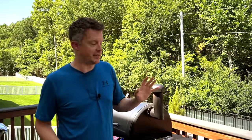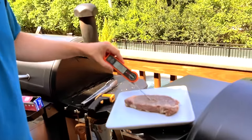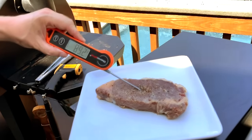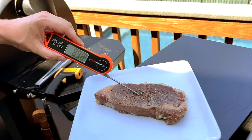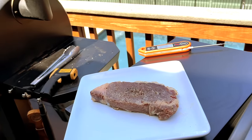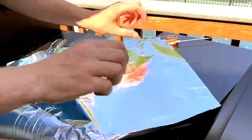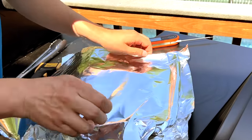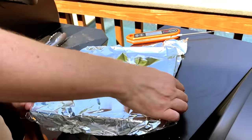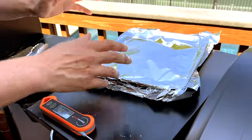It's been about six or seven minutes with the steak on at 275 degrees. Like I said, this was already at room temperature, so we didn't have to keep it on too long to bring the internal temperature up to 90. We'll check on our ThermoPro instant thermometer — right about 89, 90 degrees, close enough. So what we're going to do now is take it off the grill, cover it in foil to keep it warm. Don't leave it in the direct sunlight or it may actually overcook — we're just going to leave it in the shade and it'll stay nice and warm over here.